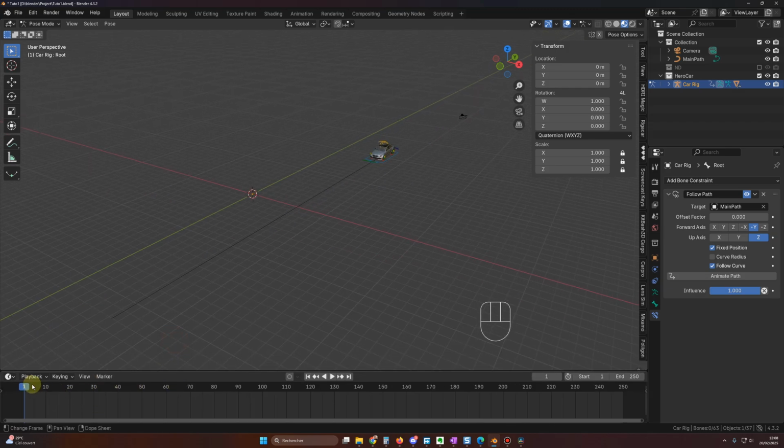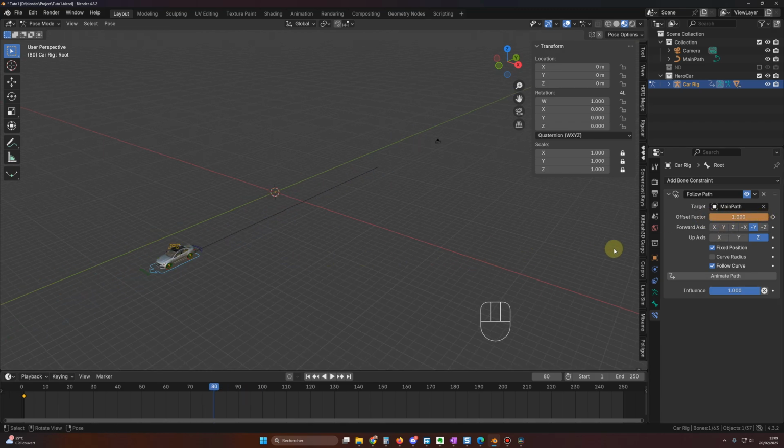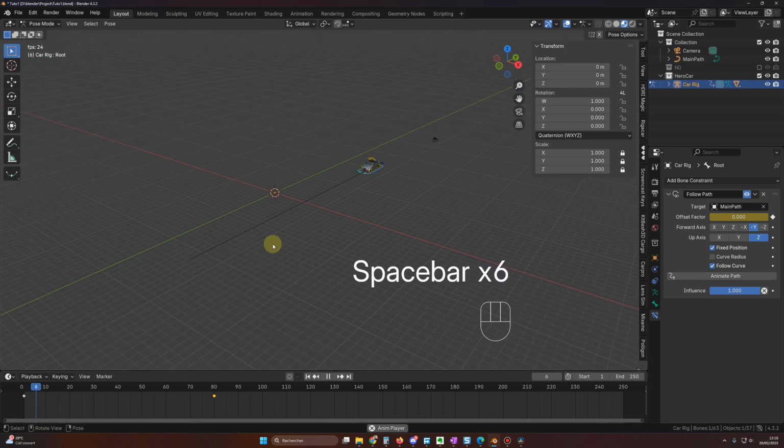So in your timeline, you go in frame 1. You select the blue rig, you move your mouse cursor on the offset factor and you press I on your keyboard. That will insert a keyframe on the timeline for this bone, for this blue bone. And then let's say we go on frame 80 and here you go to 1 with the offset factor. You move your mouse here again and you press I again. That will insert a second keyframe. Now we can go back in frame 1 and we can check the magic. We press spacebar and congratulations, we have our first car animation done. It's pretty ugly, but it's working fine.